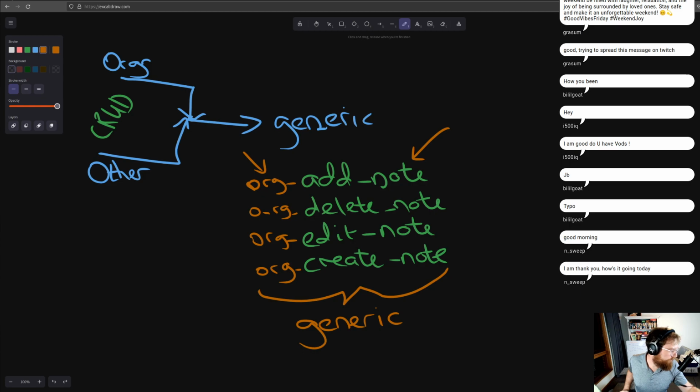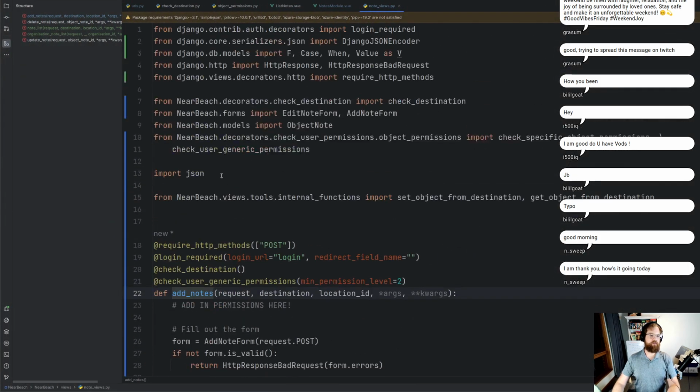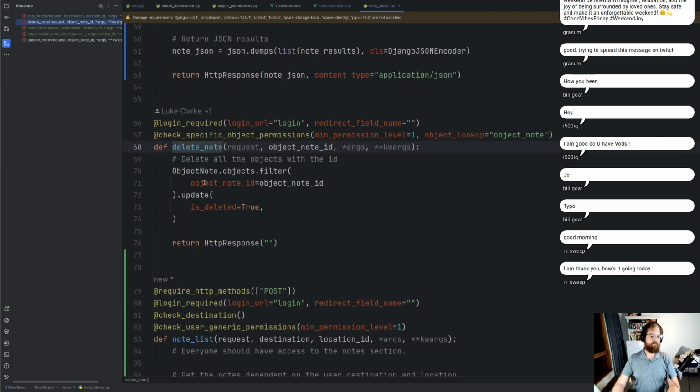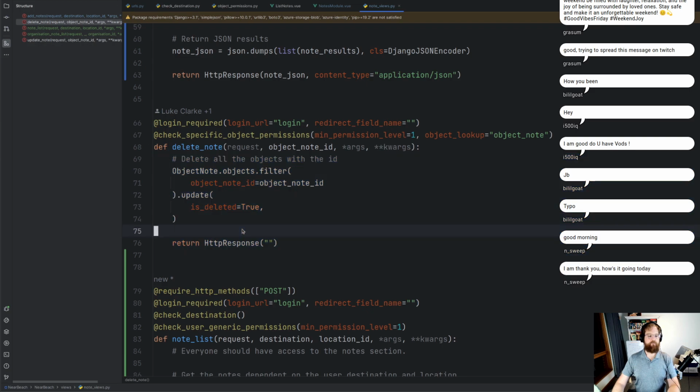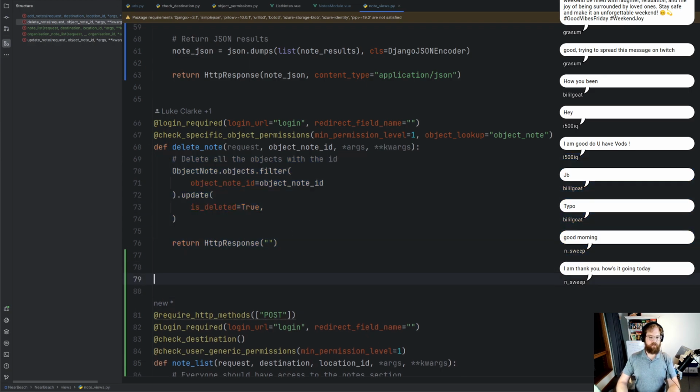All right. Okay. So what I want to do is create a bunch of generics. So the delete note will be the same. All right, cool. I'm just going to create them here.